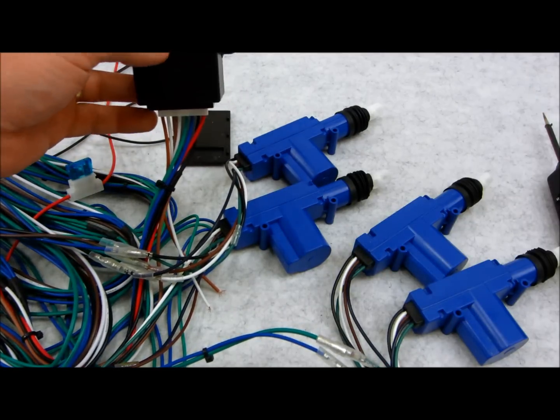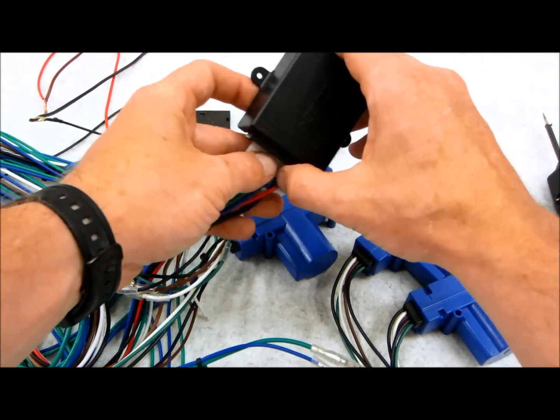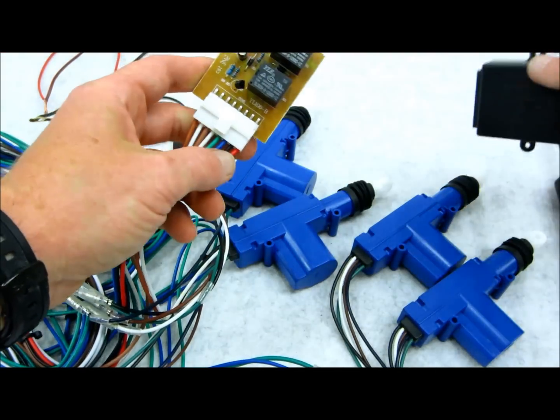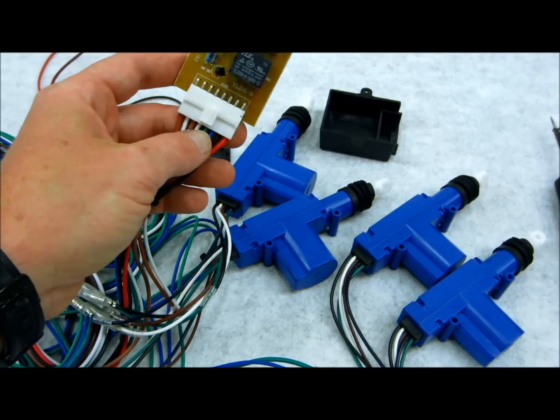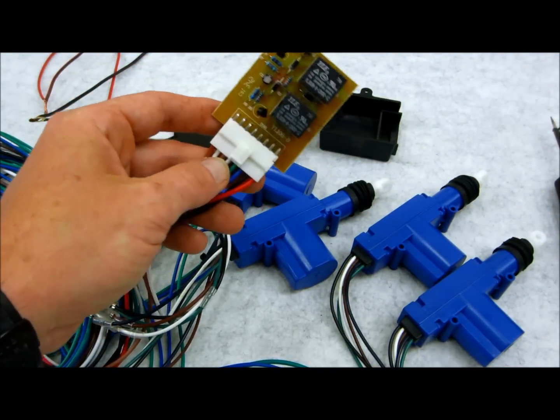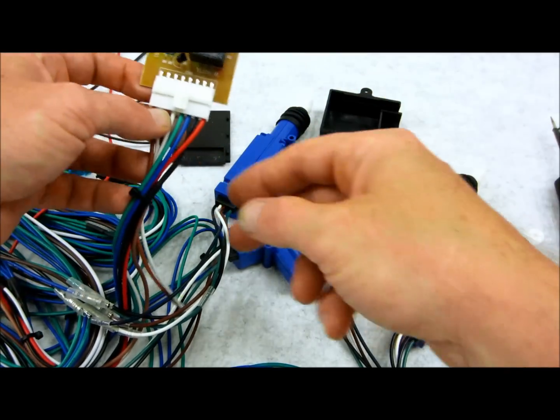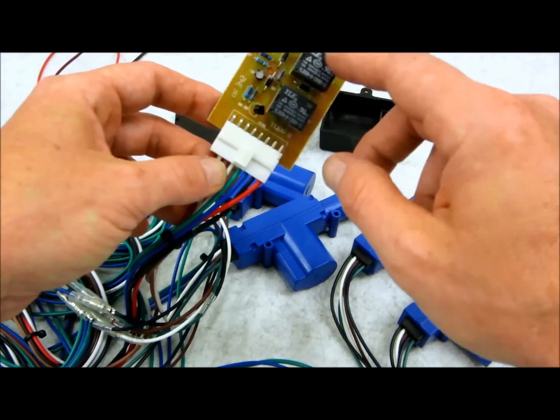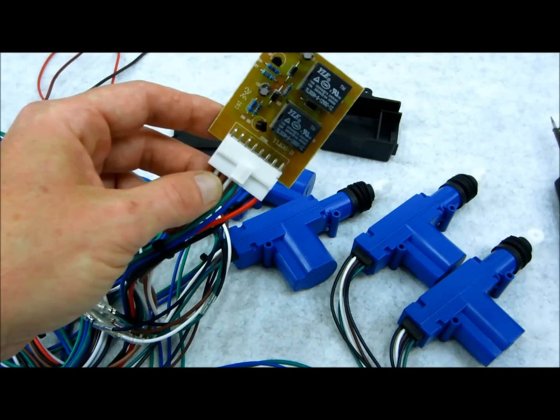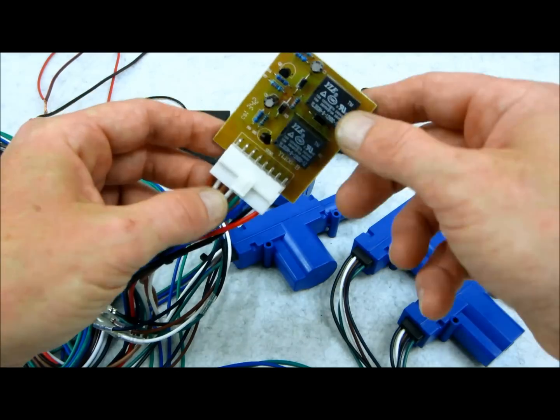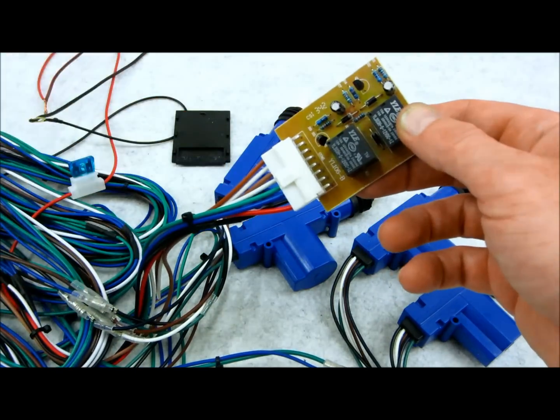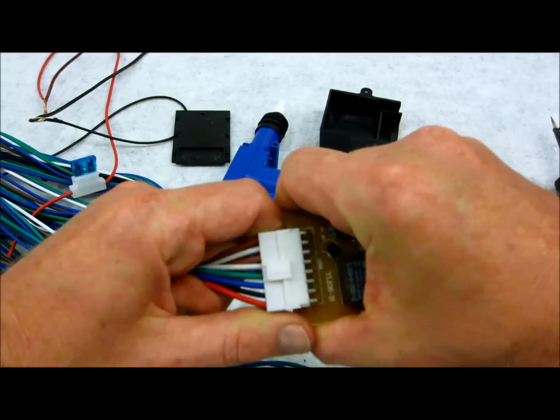So in any kit, whether it be aftermarket such as this or in a stock application, if you're trying to fix one, modify one, add something, enhance your car, whatever you're doing, they're all going to have something like this. All this is, is basically two relays, a couple resistors for overload protection, maybe a couple diodes for circuit protection. And all it is, is a couple of relays, traces on a little board and a harness. Very straightforward. Nothing really exciting going on here.